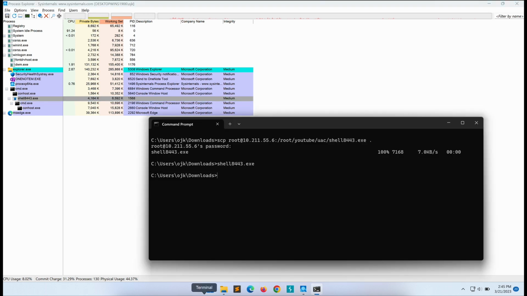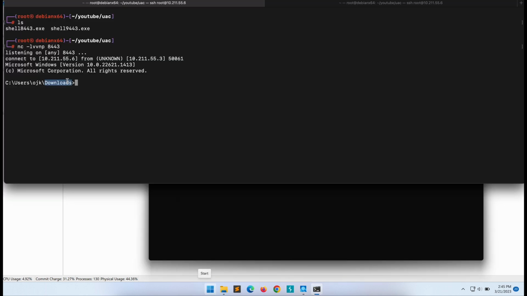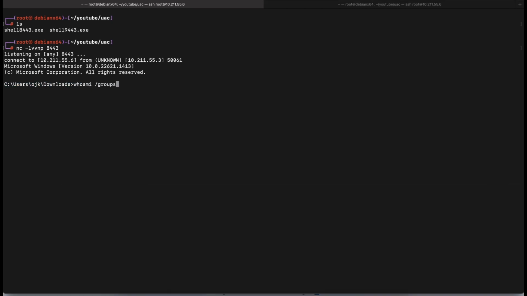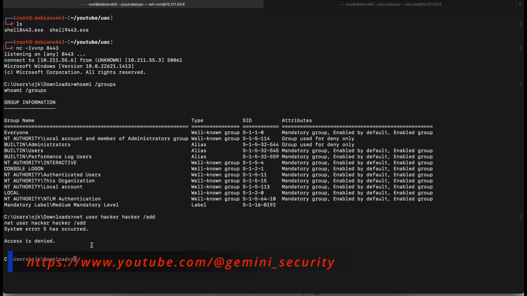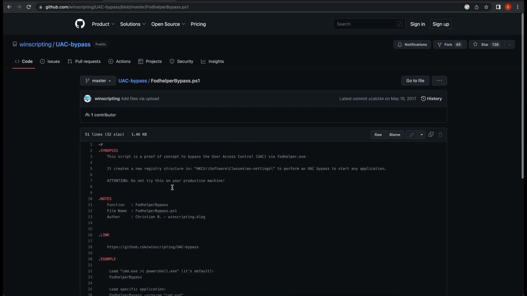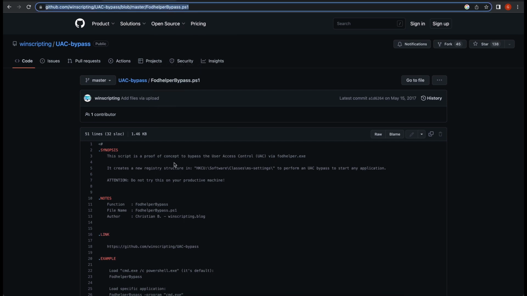So over here on our Kali attacker machine, this is exactly what I mean. We usually only have a remote shell access like this and not a GUI access. And when we compromise a victim account, the process integrity level will be by default medium. We will then need to bypass the UAC prompt and somehow elevate our process integrity level from medium to high instead. Fortunately, there are many ways we can do so.